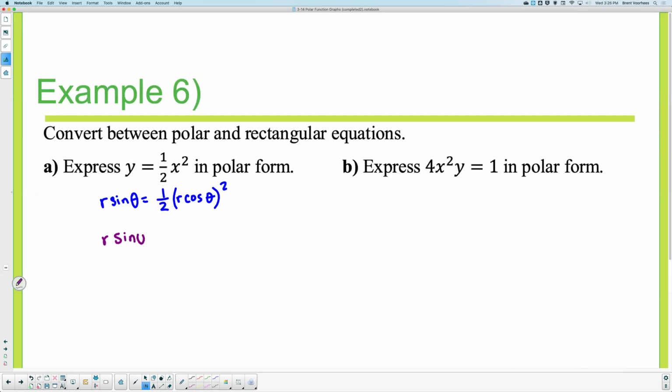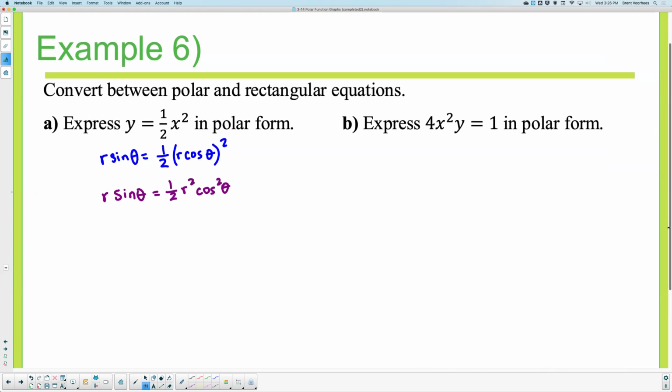So it would be r sine theta equals 1/2 r squared cosine squared theta. And I'm going to get my r's on the same side of the equation so I can do a GCF or factor, or excuse me, I have a squared over here. So the simple way of thinking about this would be to divide out an r. The truth be told, we're going to have issues if r equals 0, but I could still think about solving this equation since those are multiplying, dividing by r. There's just a problem where if r is 0, we have an issue there doing this.